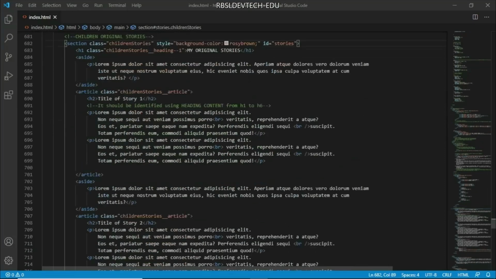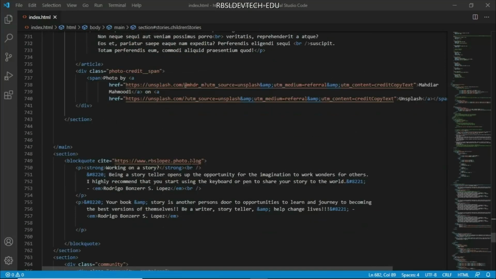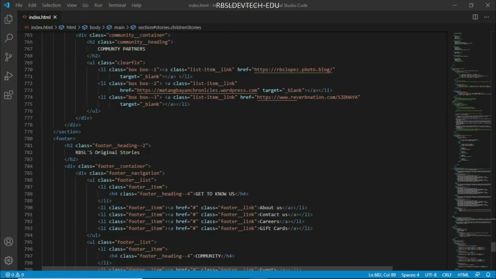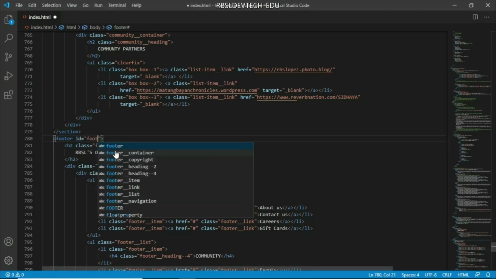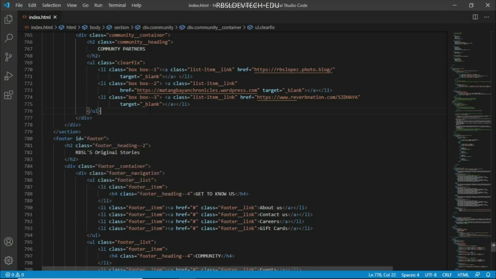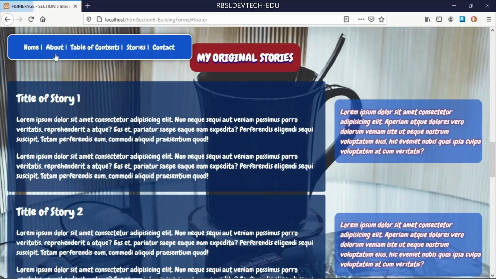Now let's go to our footer section, from where we would want our users to be redirected. So let's give this footer element an ID of footer. Let's save that and then go back to our browser and refresh.